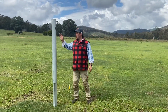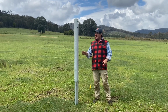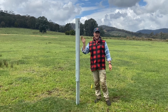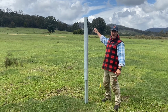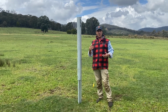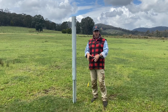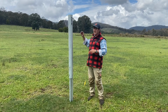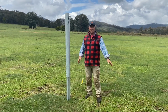All right then. So I went and grabbed my RoTech Rural Drivetight post, and I'm ready to go. The reason we're using this particular product here at Fat Cow Farm, as you can see behind me, is we have our large natural bush that I had to fence. I didn't have access up there for tractors or anything like that to do the traditional auger, drill hole, put your post in, concrete it in, and then off we go. I just didn't have that space in that natural environment. It was just madness. I've got trees going everywhere.